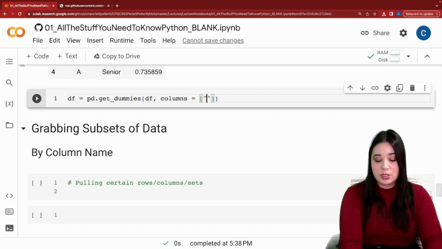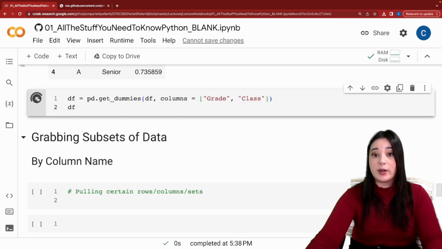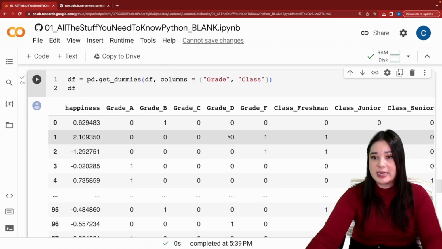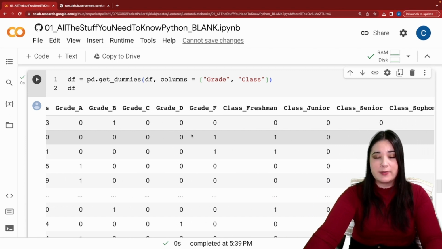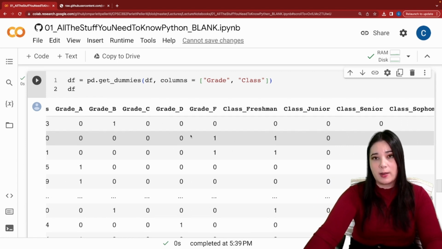In this case, it's 2, grade and class. When I run this, you can see that I've now created dummy variables for every category in both grade and class. If we wanted to drop the first category of each of these variables, we could use the argument drop_first equals True.